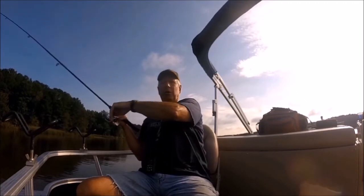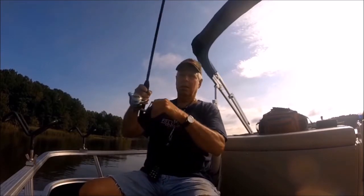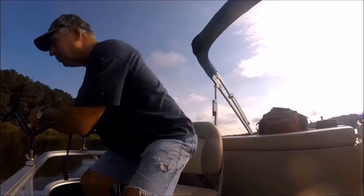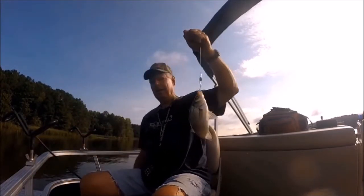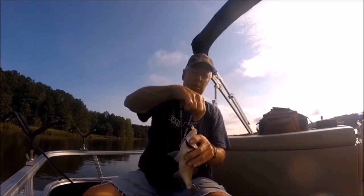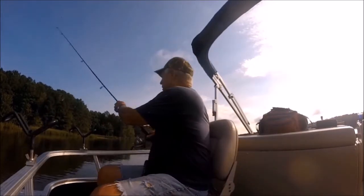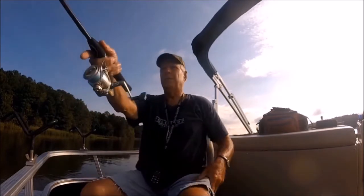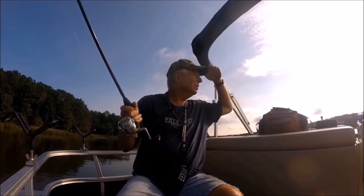I'm really surprised I hadn't caught a crappie out here this morning, but the perch are in here good. Good fish. Oh, he's a puller. A nice fish right here. Get her in the boat. Look at there. Nice fish. Nice perch. They haven't gone anywhere. All they did was move back out a little deeper. Going out there now. It's exactly 10 feet.